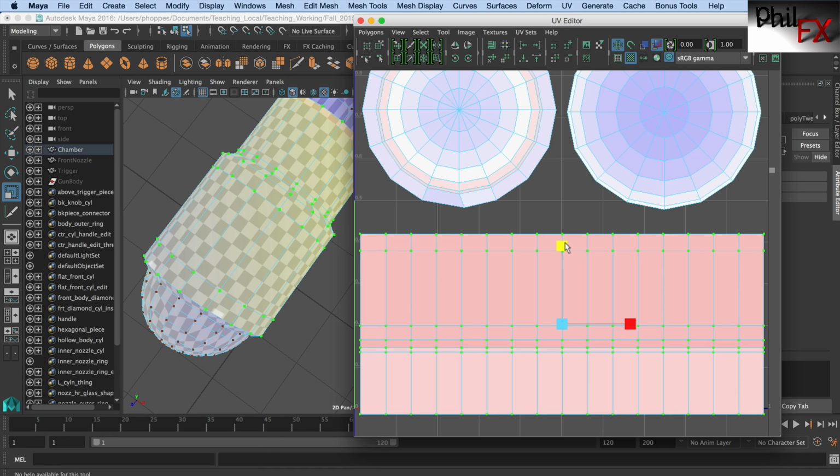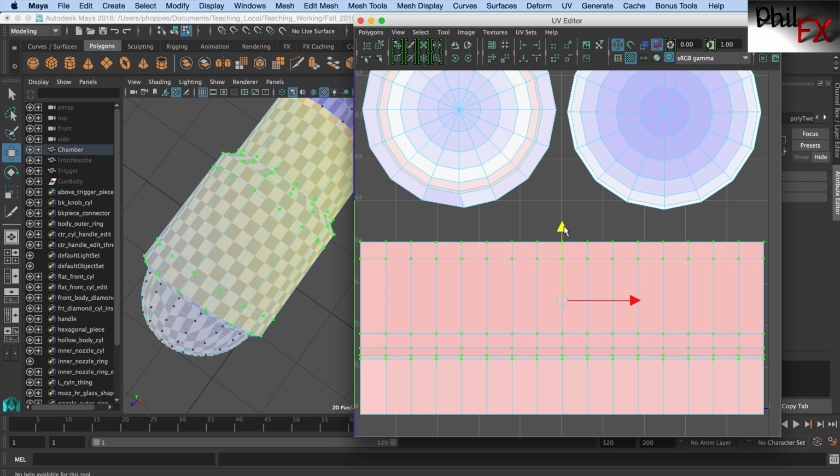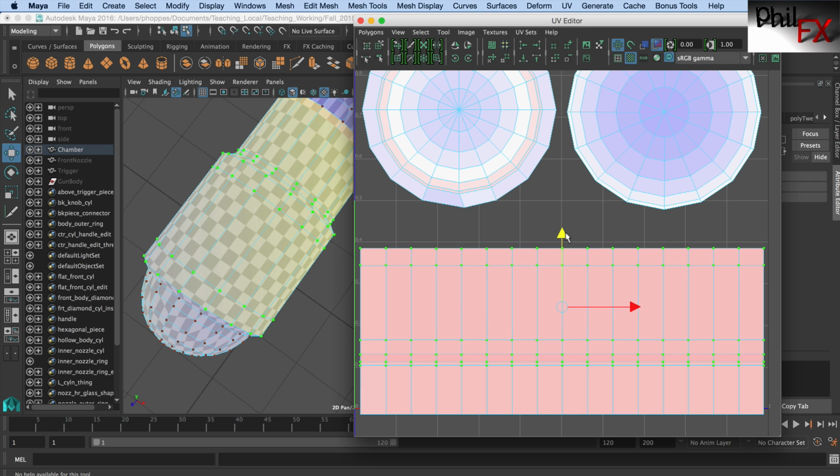So we start with rectangles here, and I have this color, and then what I need to do is I need to make this area in the bottom about the same color as the area on the top. So I'm going to grab all of these UVs, and I'm no longer going to scale, I'm going to move, and I'm going to squash that down so that's about the same color. And I hold down Shift, I select some more UVs, and now I'm going to push that down so it approaches the same kind of color.